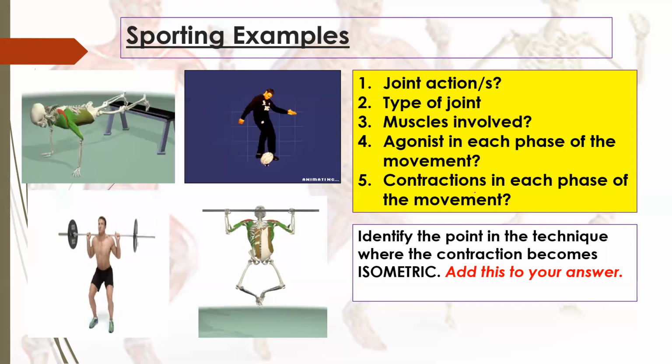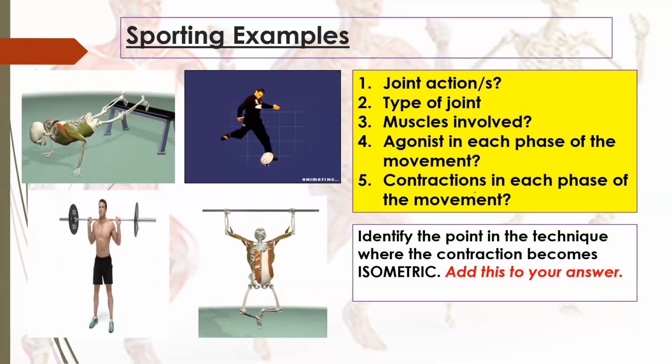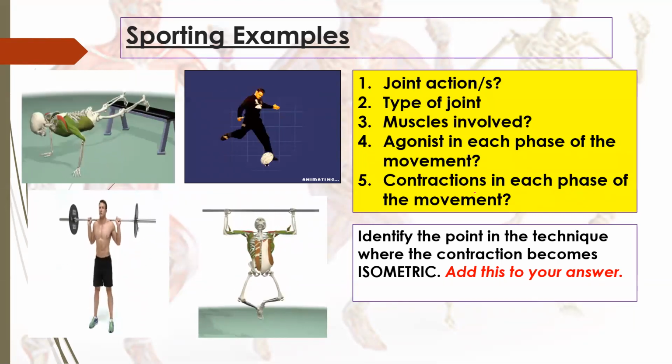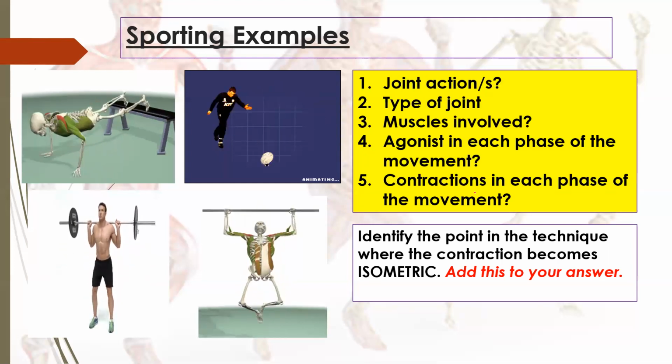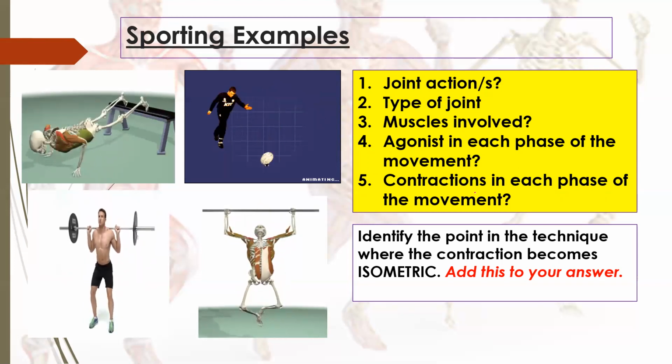because on these ones they're quite similar in terms of the joints. You've got 2 different joints that you're looking at here, but if you really want to broaden your thinking on this, then you can think beyond that and try and think of other sporting examples. So away you go with it, and I will go through the answers with you shortly.